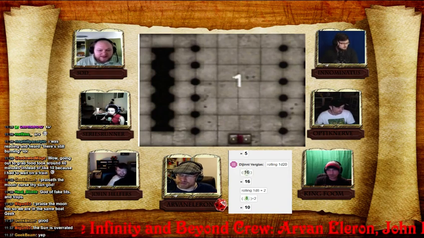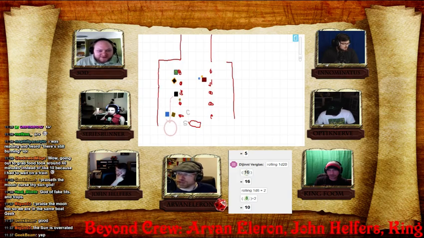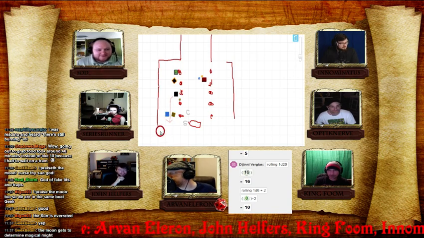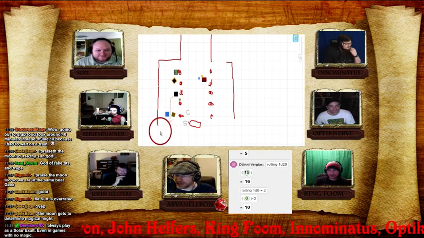You should use the ping function as well, Arv. Where is the ping? How are you doing that? Just hold your mouse down. Oh, cool, just hold left click. All right, right there. So the ping right there, down there.